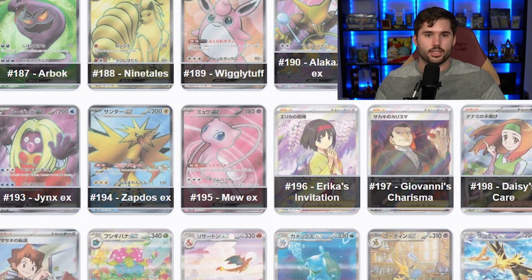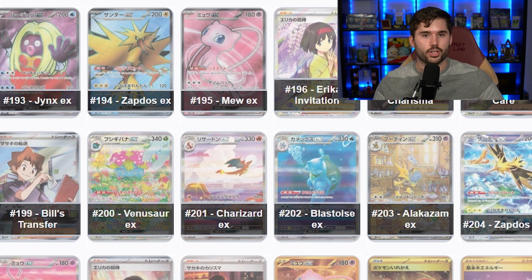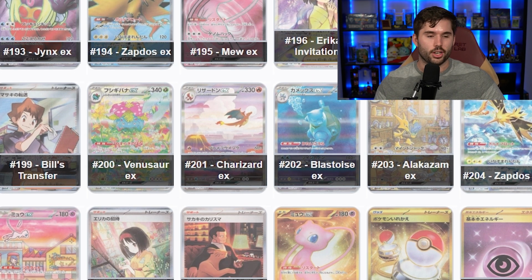the most. And this might come off as a hot take, although I do think 151 is a great set. It's obviously a smaller set, so it doesn't have a ton of large hits in it. But ultimately, at the end of the day, 151 isn't a set that just blows us out of the water. All it is is a set that is giving fan service to the original first generation, which we've seen time and time again, and it's the first time that we're going to be getting an alternate art version of Blastoise and Venusaur, which obviously we're extremely excited to see happen. But other than that, there's nothing really unique about the set in that regard.